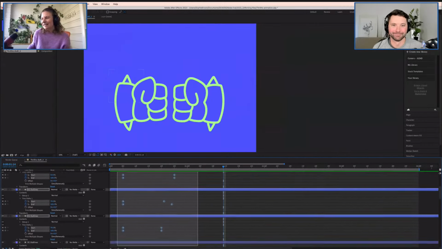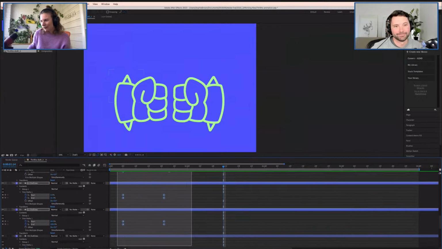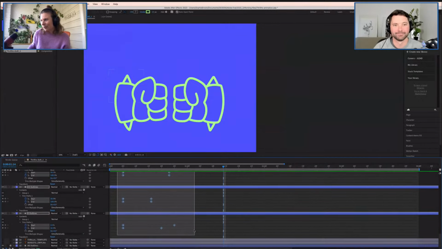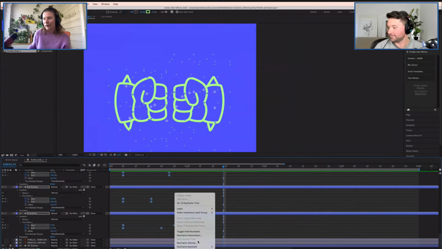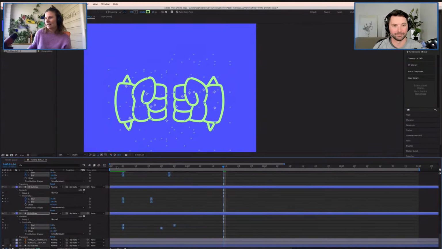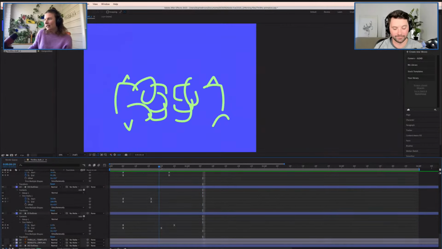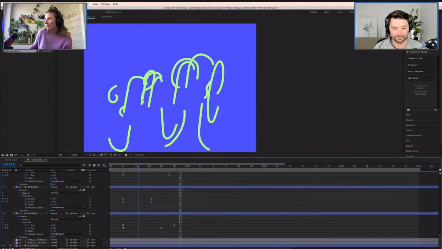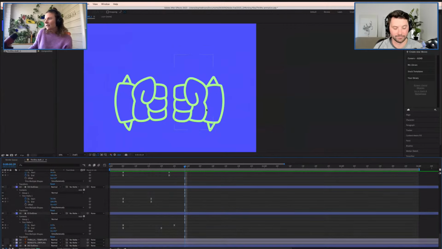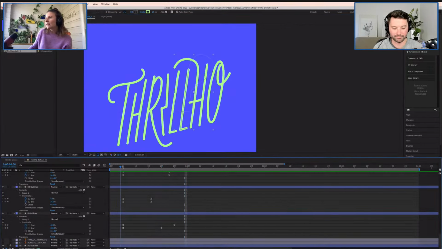Let's add some ease because the movement is very stilted at the moment. Just going to highlight everything. We can do all this at once. Add a bit of ease in there. All right. Okay, this last bit here, I feel like this line here is kind of dragging the chain a little bit. It's happening a little bit too slowly. So let's go and find you. What are you starting as?